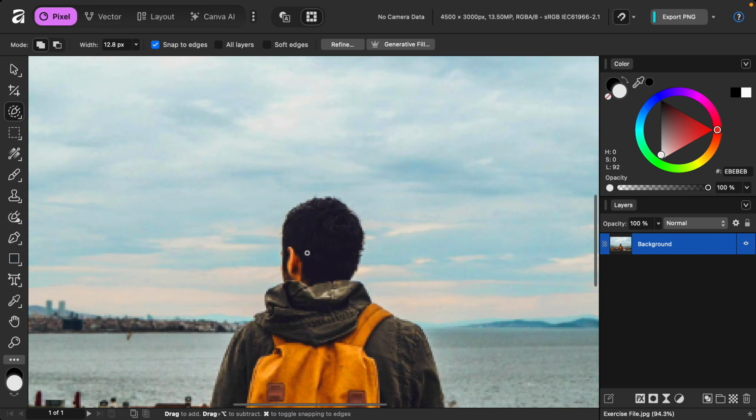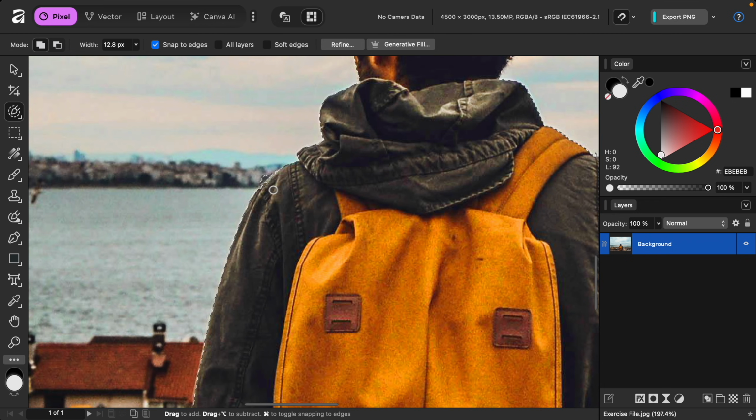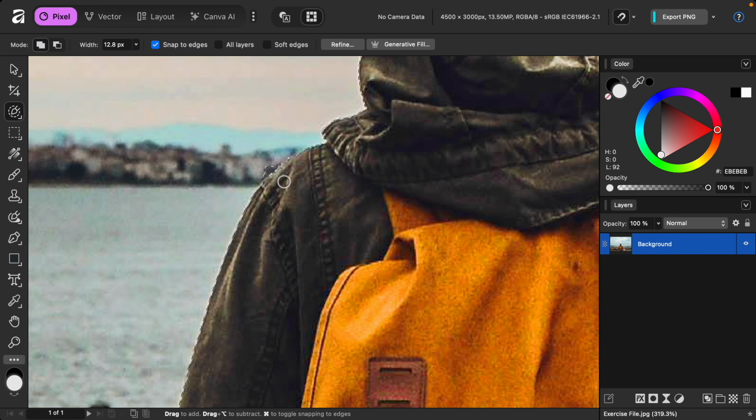Using this tool, we can zoom in and move around our selection to make sure it's properly selected. If we see areas like this that aren't selected right, we can click and drag to add to our selection. And if too much is selected, we can hold down Alt or Option and then click and drag to remove.